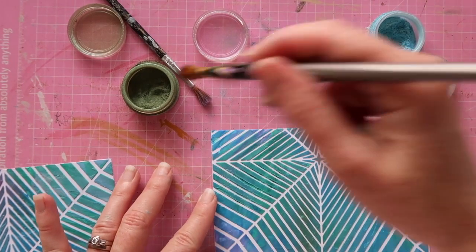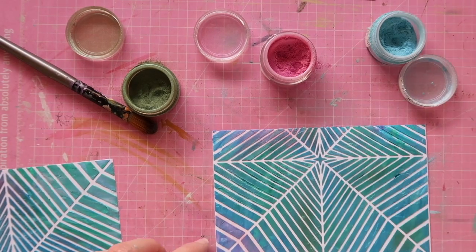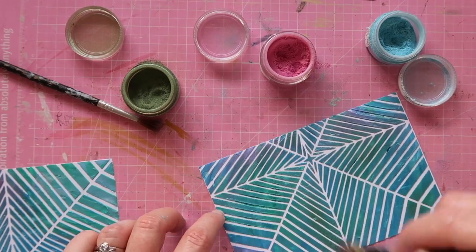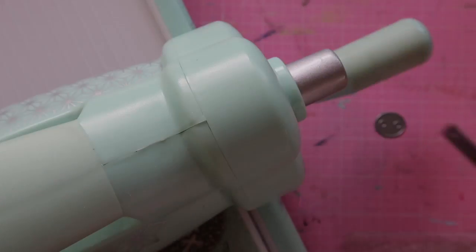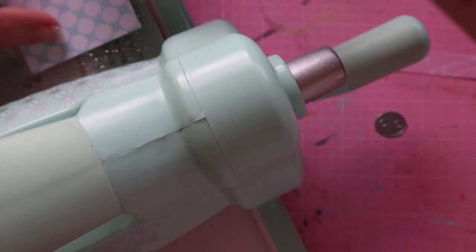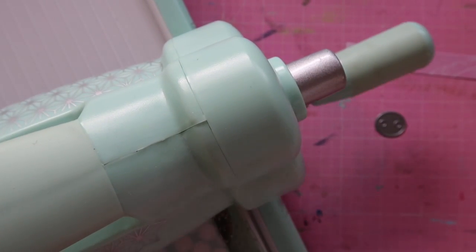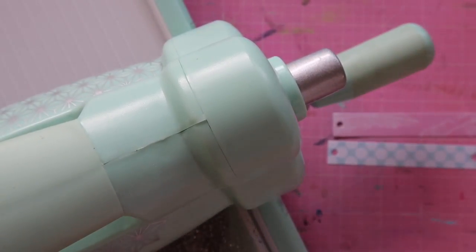It certainly had quite a different look to the other two. Personally I was much more happy with the texture paste backgrounds as opposed to the first one with the gesso — but you live and learn, and I'll know for next time. I'm hoping by showing you these things you can decide which way you'd prefer to go. Because I really wanted those backgrounds to be the star of the card, I didn't want to add too much over the top — I wanted them to be the focus.